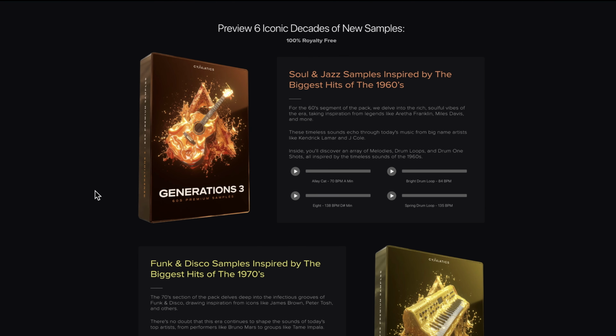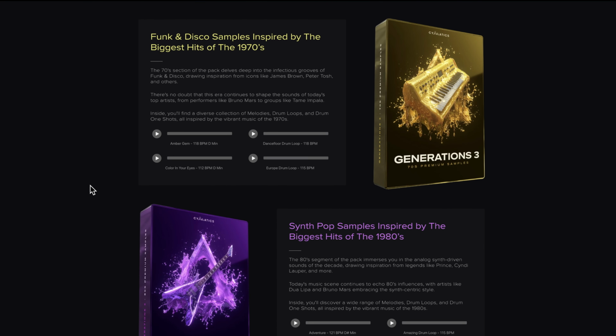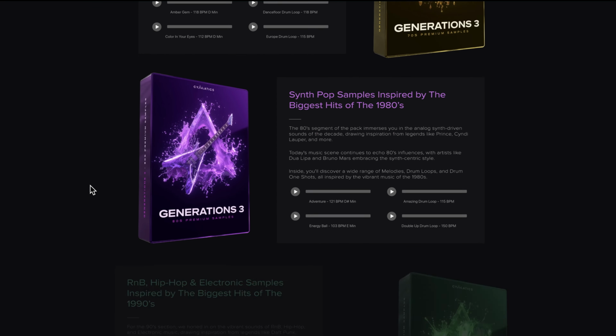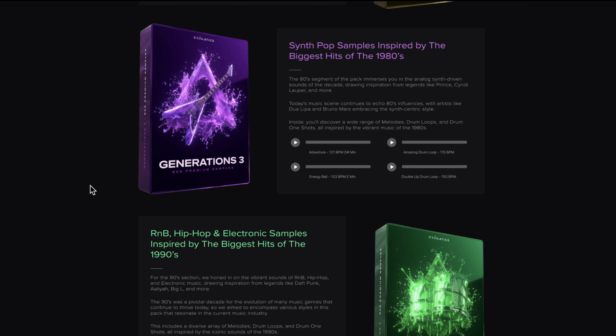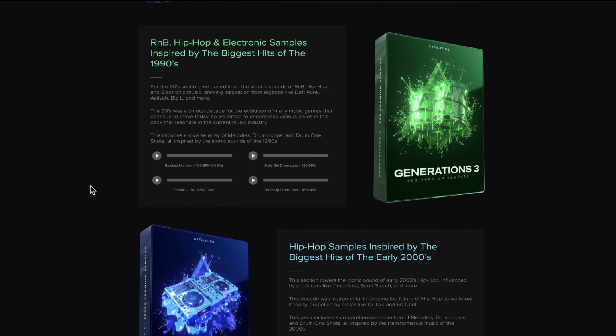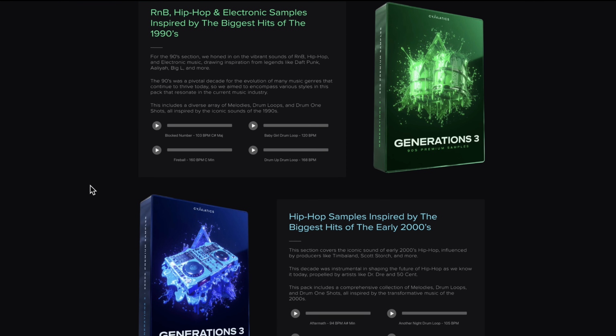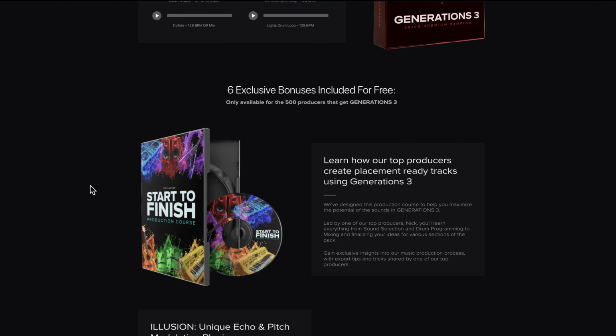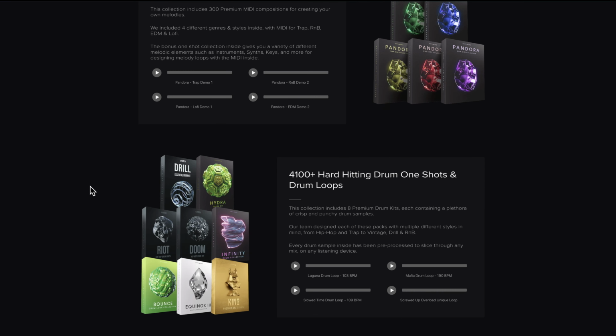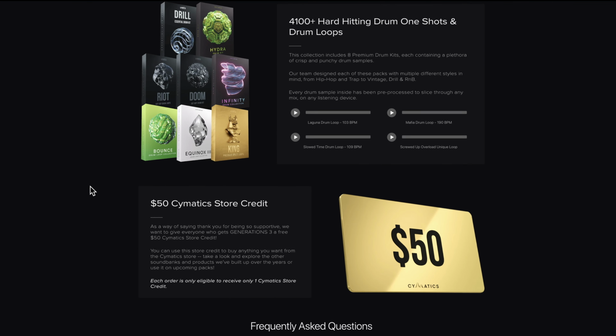So here's one with soul and jazz samples inspired by the 60s. Here's funk disco samples. And these are all curated sample packs where everything in the pack is going to be organized for the same genre and the same type of composition. And then in order to sweeten the deal, they'll include a lot of free things. I mean, it's pretty good value and it's pretty extensive in terms of what you can get for just a few dollars.